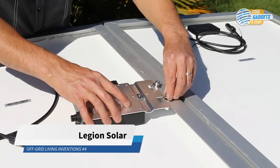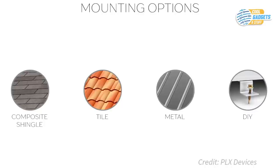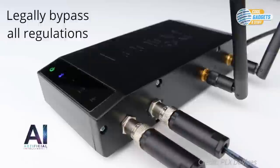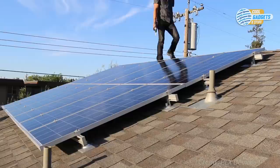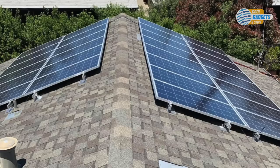Legion Solar is a do-it-yourself solar system that installs in no time, delivers instant results, and has a lot faster return on investment than a traditional solar system. What makes it different is a piece of equipment called solar regulator, which contains generated energy behind your meter where the utility company does not own, enabling you to generate your own electricity unrestricted. As a result, it is not necessary to seek permits pertaining to expensive utility-approved grid-tied solar systems.